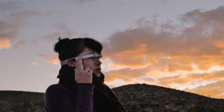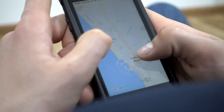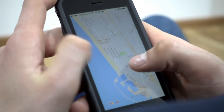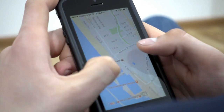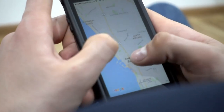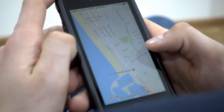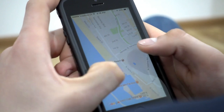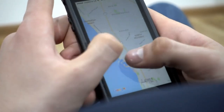Search with Live View uses AI and augmented reality to help you find things around you — like ATMs, restaurants, parks, and transit stations — just by lifting your phone while you're on the street. You can see helpful information like when a place is open, if it's busy right now, and how highly it's rated, so you can make an informed decision and maximize your time.